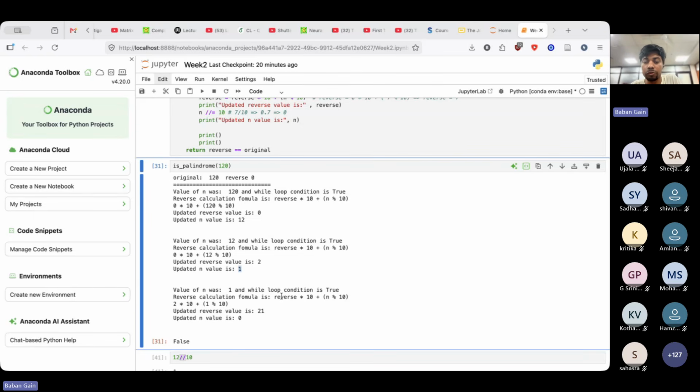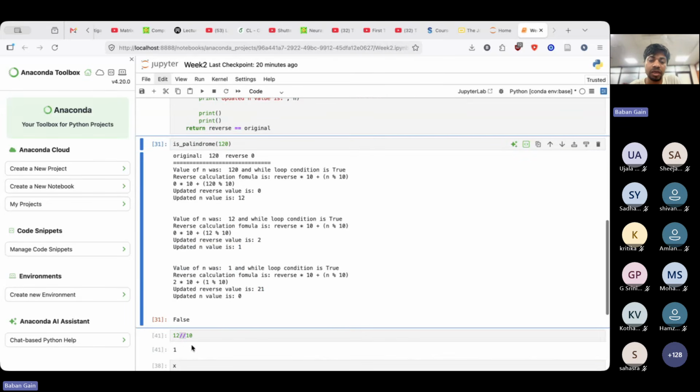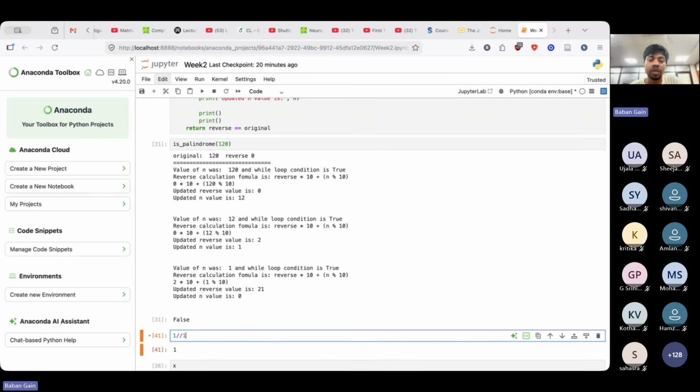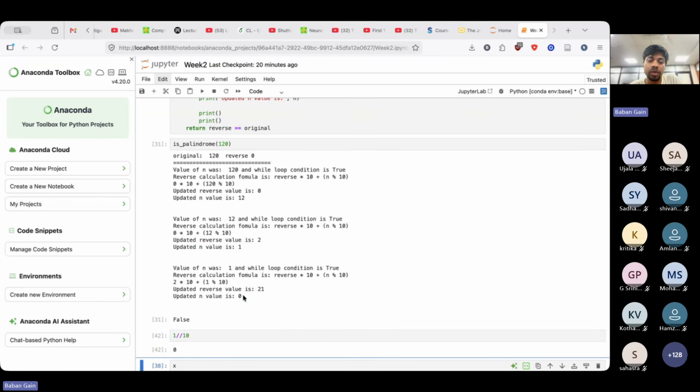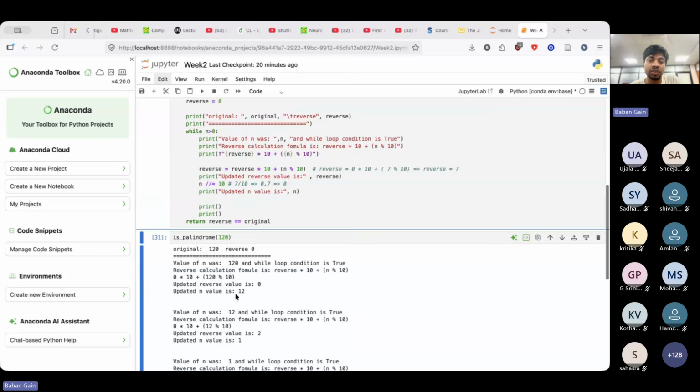So 2 into 10 is 20 plus 1 is 21. So the updated value of reverse is 21. But if you go to n, n here is 1. If you divide n by 10, the answer is 0. So now it has become 0.